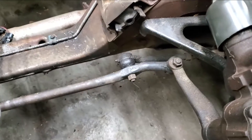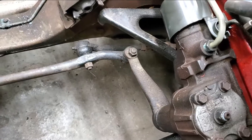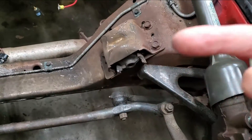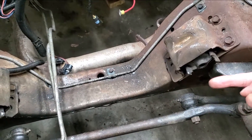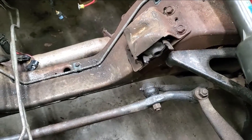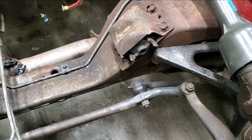Now, this is just an example — this is probably not going to be like yours. This has a regular steering mechanism in it. Most new cars today have rack and pinion steering systems, but they do have an inner tie rod and it's connected into a rack that will sit along here and has a rod that goes through the middle of it. The tie rod end will screw directly into the end of it. Inner tie rod ends — I don't know that they go bad as often as the other ones, but they can go bad, and when you need to, you have to replace them.